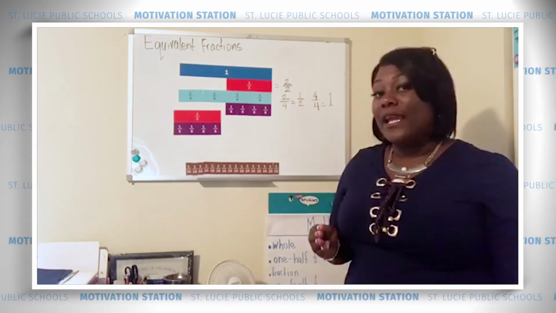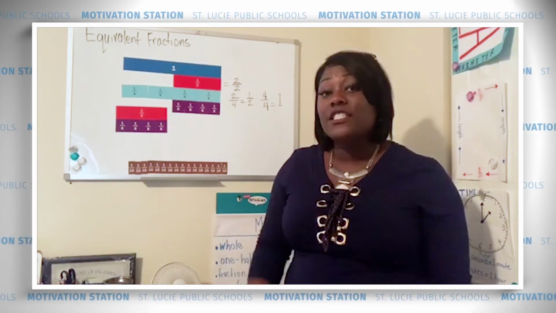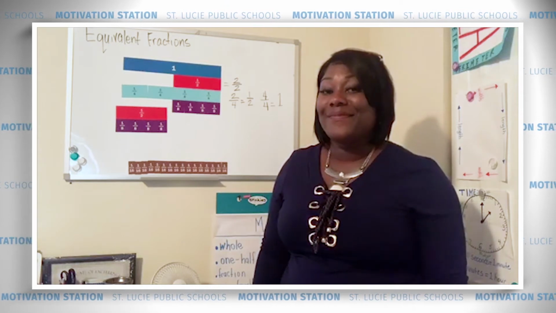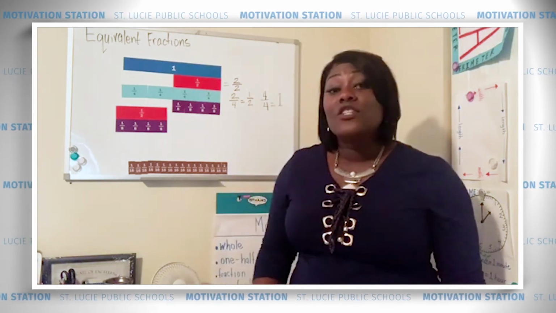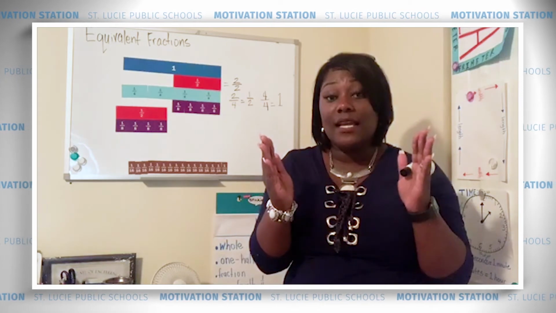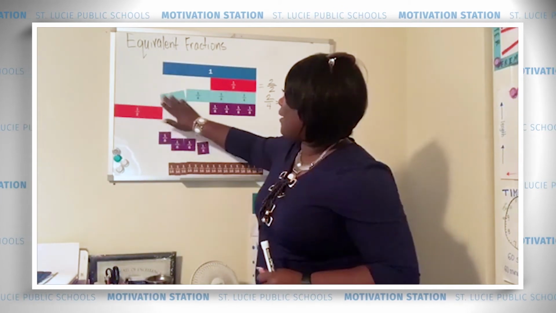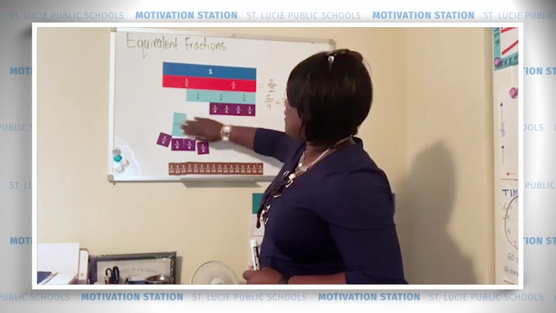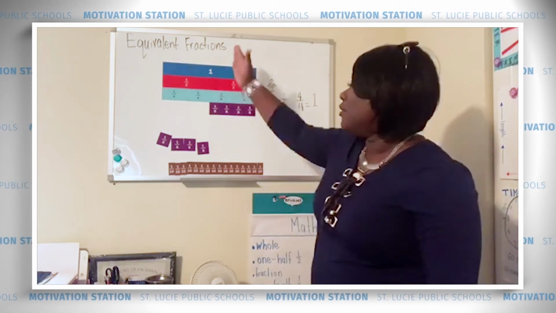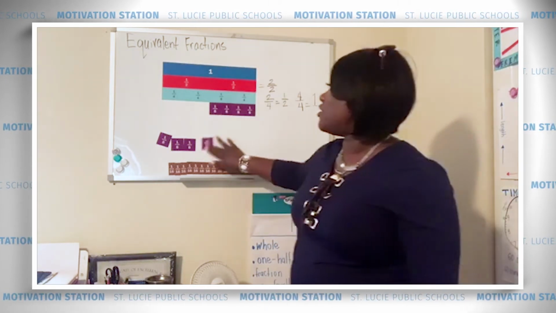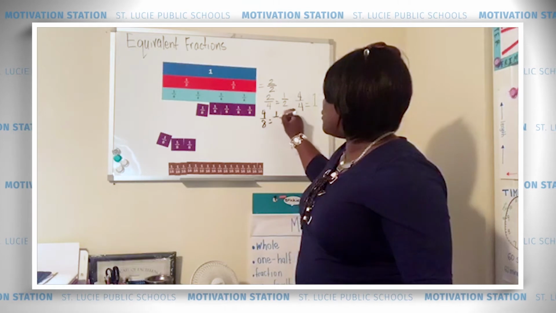So let's review. How is it that 4 eighths is equivalent to 1/2? Why does it take 4 of the eighths to match the size of just 1 of the half? Yes, because the eighths are smaller in size. So it takes 4 of them to match the equivalent size of a half. So let's go back, put the half back. Even if you forget this, you can always use your imaginary X-ray vision to draw imaginary lines on these fractions. So we know that 4 eighths is equivalent to 1/2.